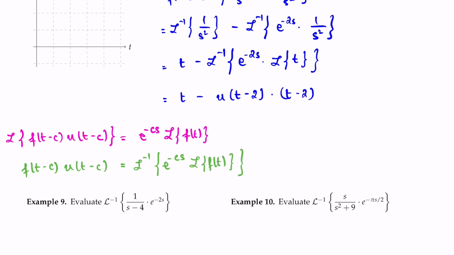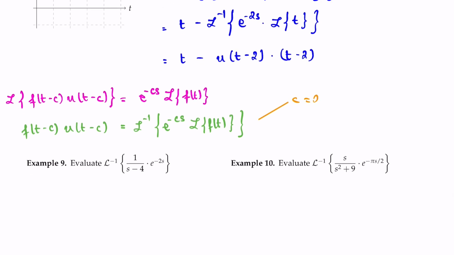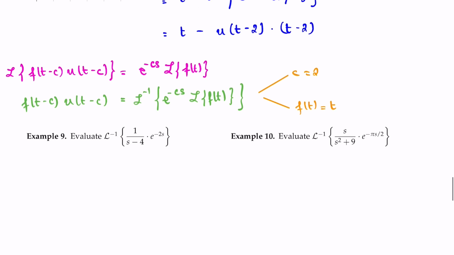So we establish and we agree that the shift c is equal to 2. What we're looking for now is this part of the formula. What is the Laplace transform of f of t? So the Laplace transform of f of t is 1 over s squared. Then what is f of t? So f of t is t. Okay. And therefore, you get c is equal to 2, f of t is equal to t. And with this information, you put it back into our formula right here. Therefore, f of t minus c, in this case c is equal to 2, is t minus 2 times u of t minus 2. You okay with that?